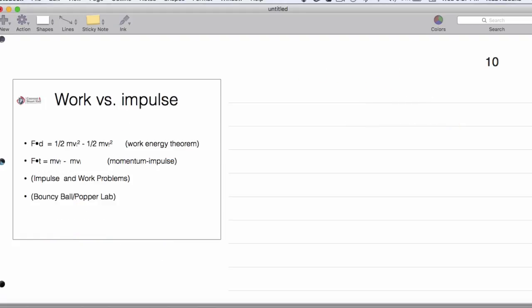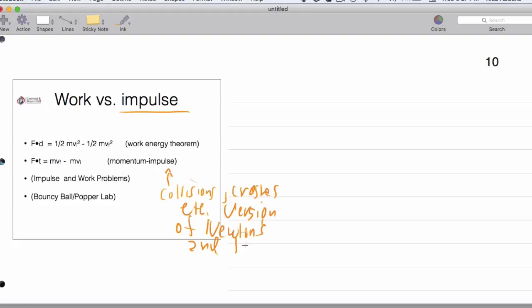We did want to contrast this idea with the impulse momentum theorem we did a couple of days ago, where this is another form of Newton's second law, but it has to do with collisions, crashes, etc. It's the catastrophic events version of Newton's second law, which you probably may not recall off the top of your head, but that's the one that says force makes an object accelerate. Rather than looking at the acceleration of the forces, we kind of smear out the time and the force together and just look at the change in momentum.